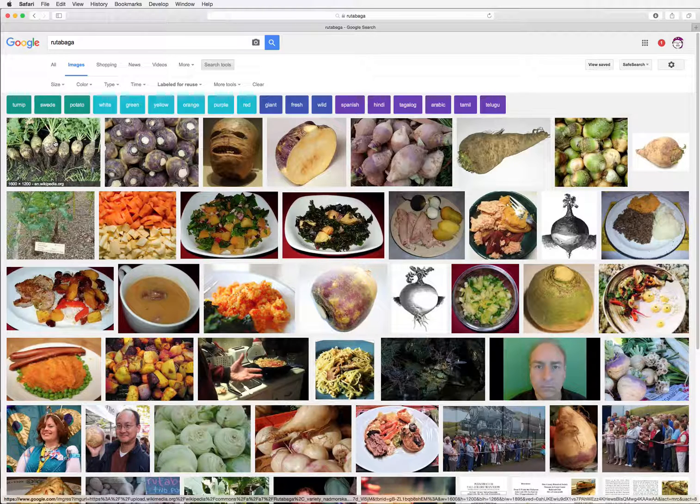One good thing about using Google Images to do this is it shows me down here how big the image is. Something that's over 1,000 pixels wide is going to work best. That way, if I'm not sure what size image I'm going to need, I have something large to work with, so I can be sure that it won't pixelate if I need to display it in its fully large size.